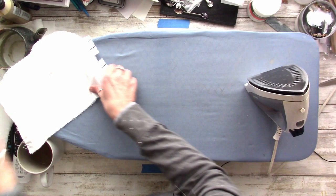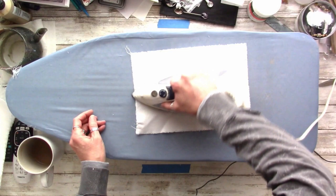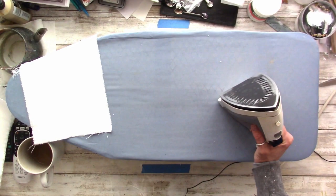I've got myself a nice beat up workhorse mini ironing board here. I love this thing, I use it all the time. And then I've got this iron that is really for crafting. I iron all my papers with this iron and do all kinds of ironing of fabric for crafting. And then I have a separate iron for clothes.